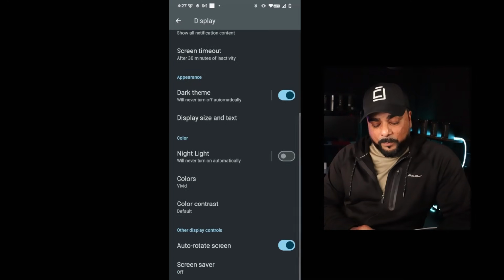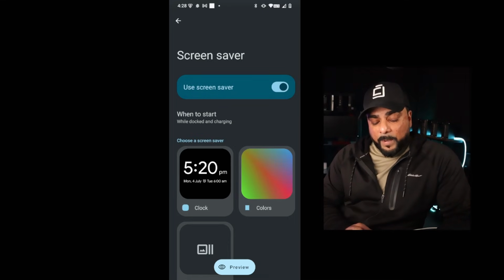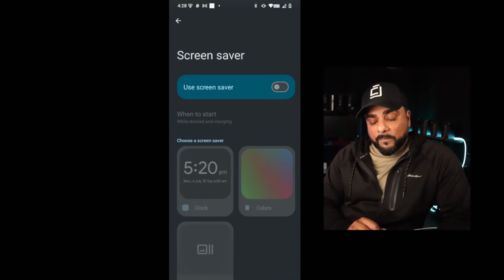We're going to go a little bit further over here. And the very last one is called screensaver. So if we tap on this, you can see that I have mine turned off. When it's on, it'll automatically lock the screen during a set period of time. When this feature is enabled, the screensaver will automatically be on while the phone is docked or charging. I want my dApps always being open when I'm using them, so that's why I have this turned off.